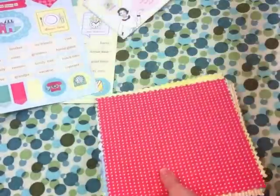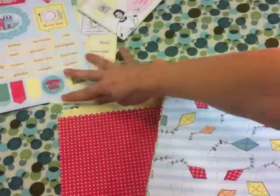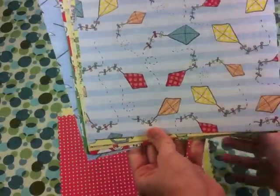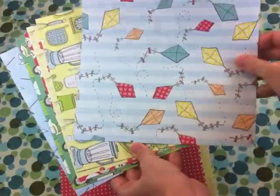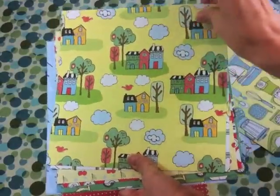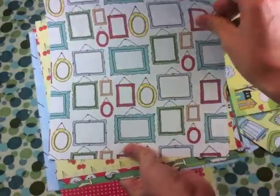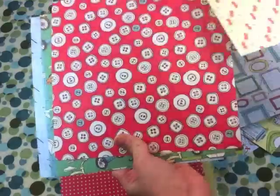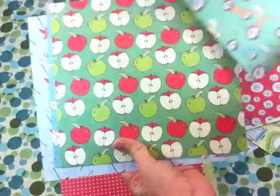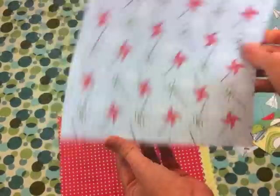Then we've got two sets of 8x8 papers. These ones are not die cut and they are image-heavy papers — we've got kites, kitchen, these little houses I love. I love these frames; you can cut out the frames and put photos inside. Little cherries, buttons, tricycles — one of my absolute favorites. Apples, perfect for back to school. Paper airplanes and then pinwheels.